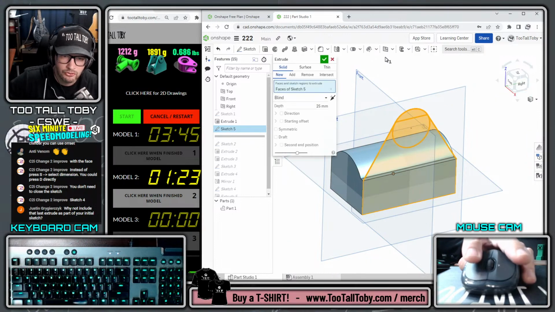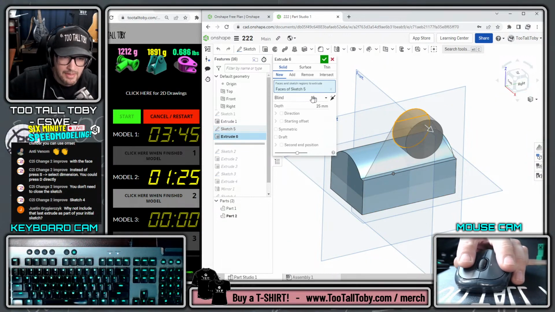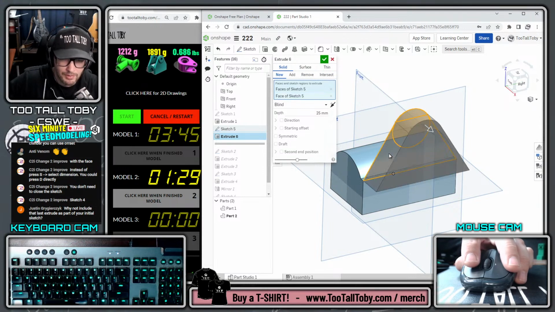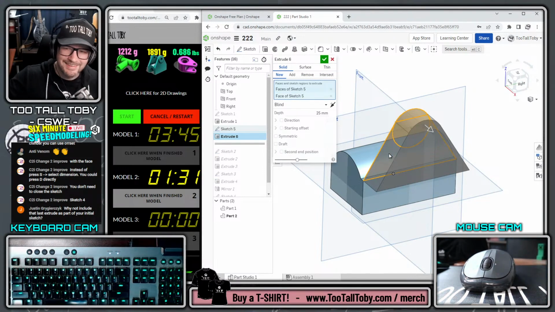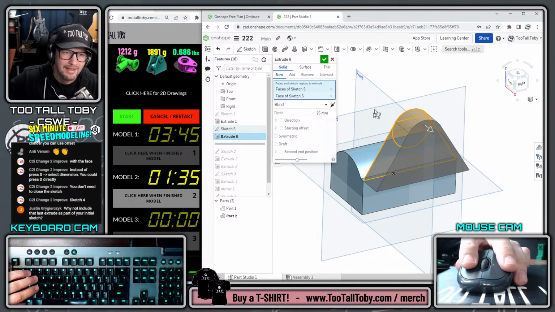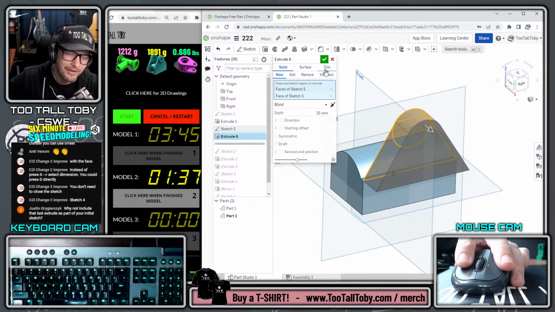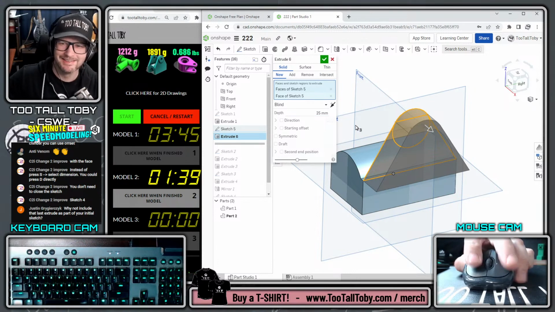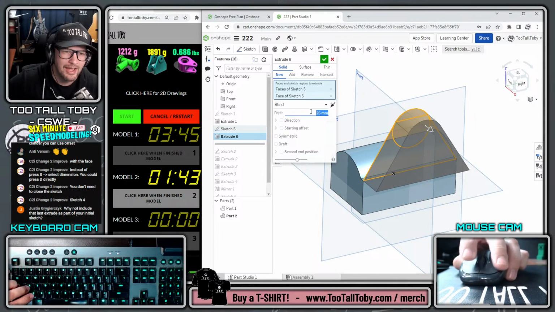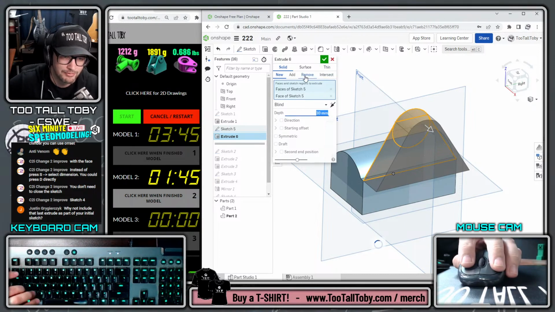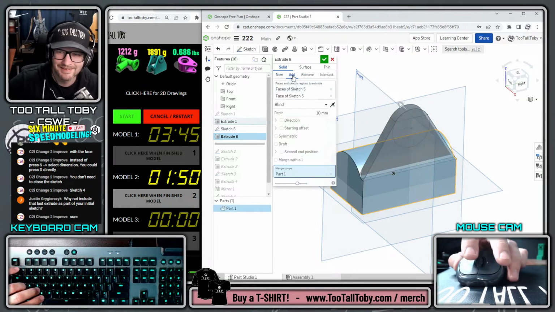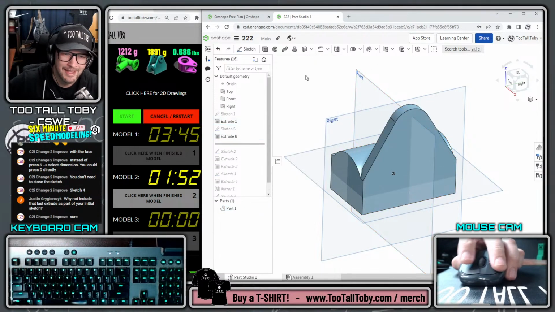So S key extrude. And then what? Then I can just pick this? What? It's just that easy? Wow. Wow. Okay. Thank you for answering my question. That was very, very easy. I did not realize it was that easy. Okay, so then I can just make that 10 and reverse the direction of that and add. Sweet. Sweet, sweet, sweet. Okay, cool.